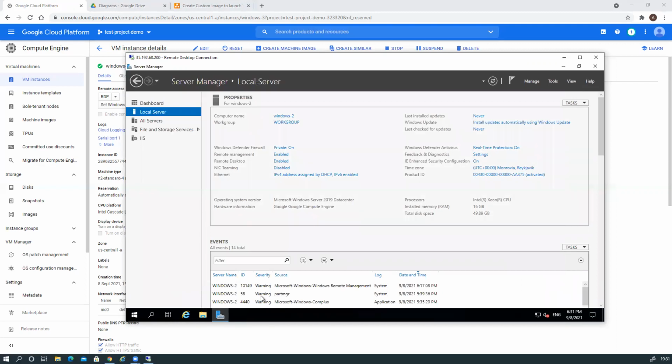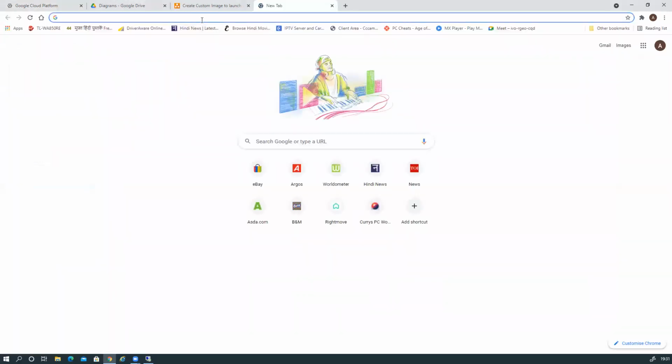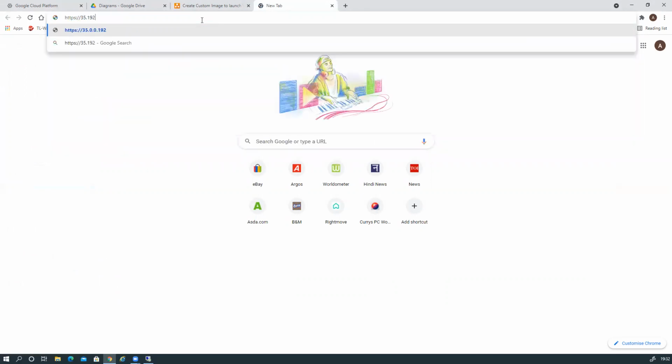And let's see our IIS. So this time I enabled the HTTP, so I should be able to browse it from my local machine. So if I type in HTTP 35.192.68.200, if I'm not wrong.